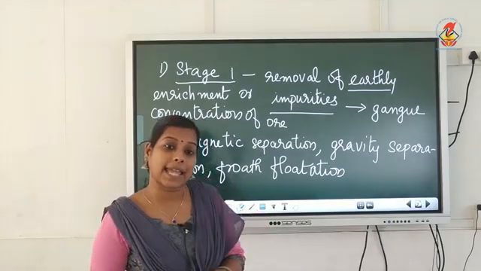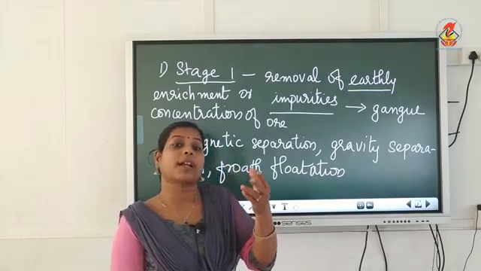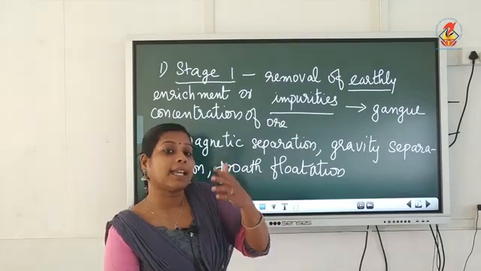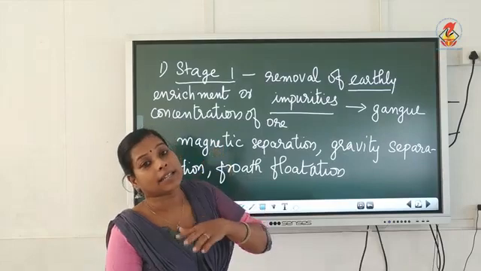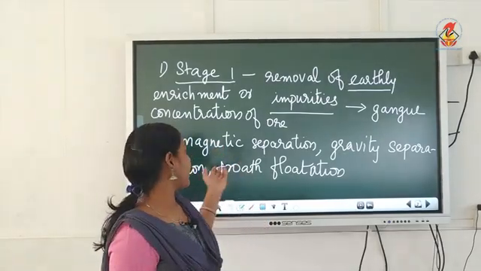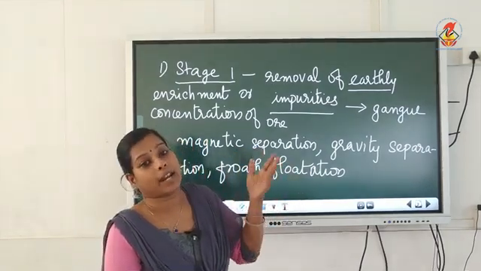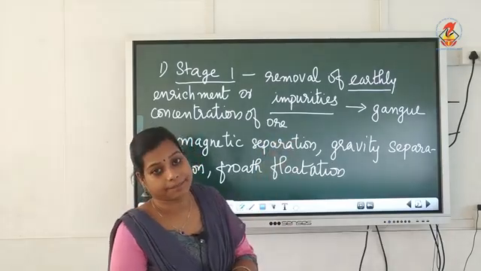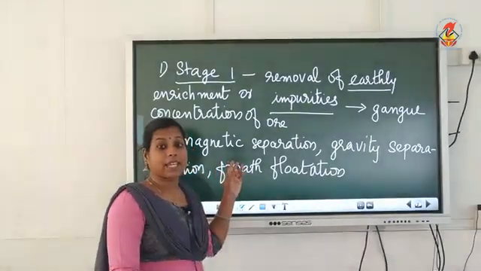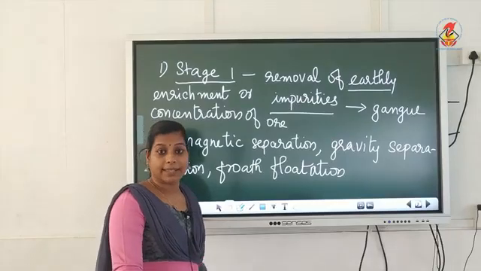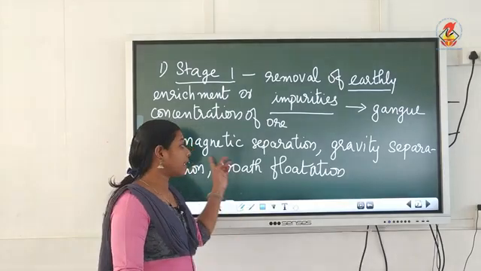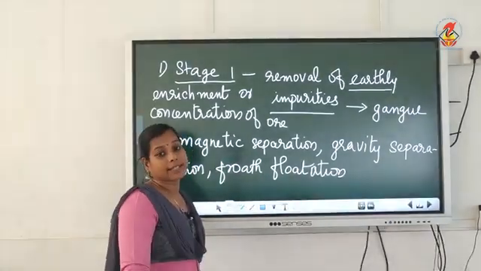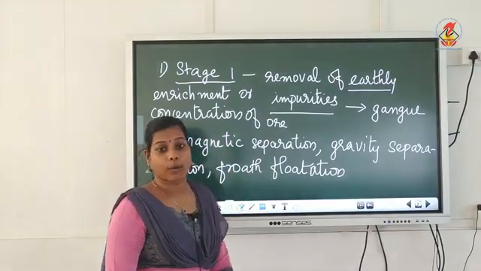If the ore is light, at that time we can use water for cleaning the impurities from the ore. We can pass a current of water so that the light ore will be trapped there, and other impurities will go with the water. If the impurities are heavier, we can adopt another technique for separation of the ore and gangue particles. And if any one of the ore or gangue particles has a magnetic property, at that time we can adopt the method of magnetic separation. So different methods are there for the enrichment of the ore. Depending upon the nature of the ore or gangue particle, we can select these different techniques for the enrichment or concentration of the ore. So that is stage 1.